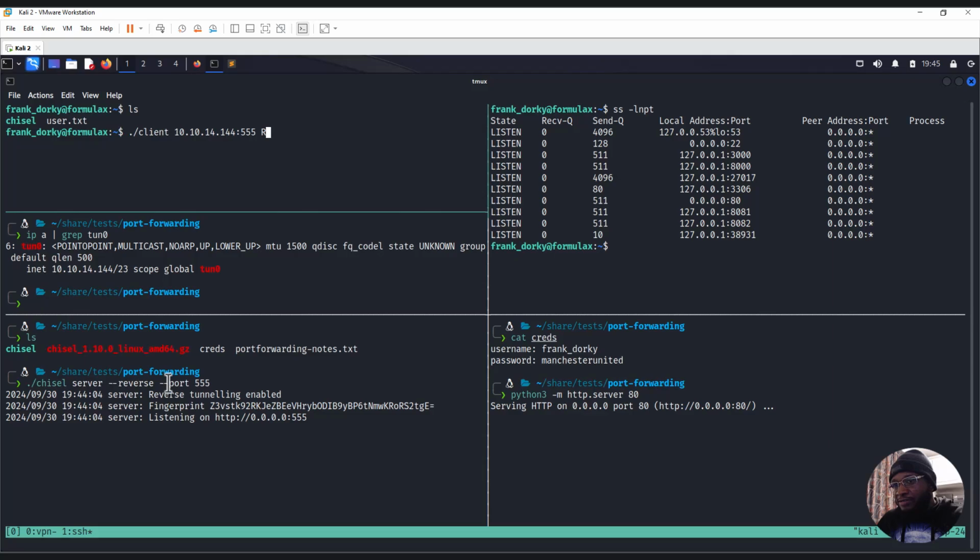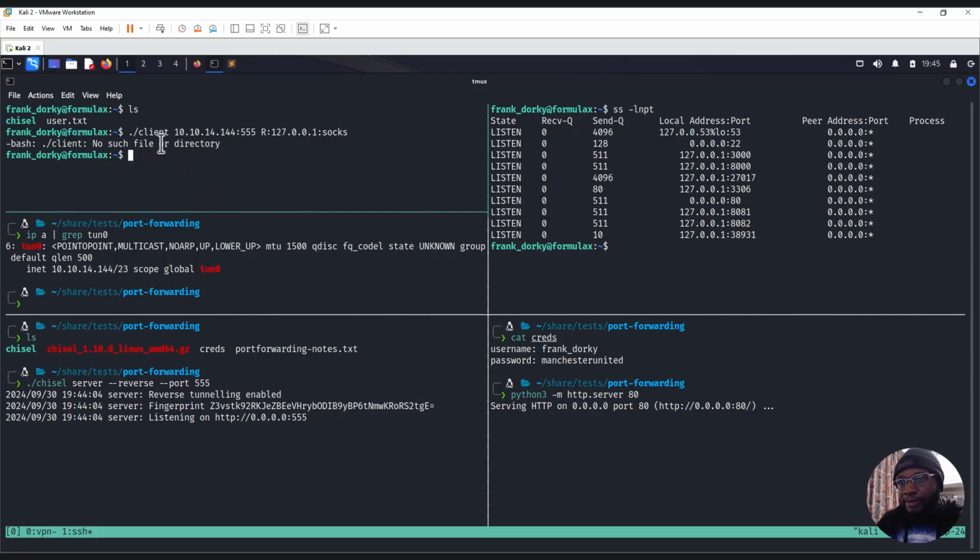All right, we specified that already here, and now you can use 127.0.0.1, and then instead of specifying a port like we did in the previous part, we are going to specify socks. So we are going to use a SOCKS proxy. It's going to port forward every port for us. So if this is right, we should get our connection.